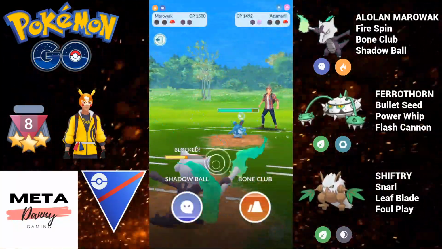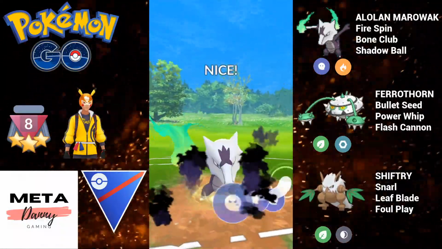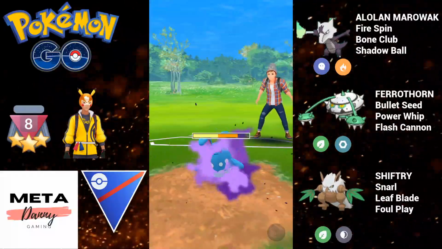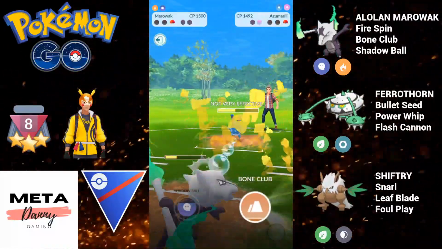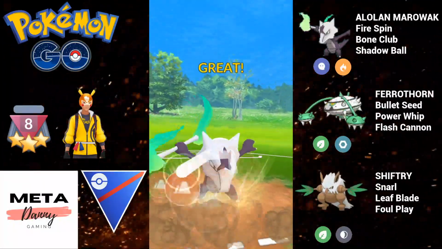If we had won switch advantage... Ugh, look how little this Shadow Ball is going to do. And they're going to shield it anyway, so... Oh well, well tried. I guess we hoped that Alolan Marowak would be able to handle whatever's in the back, but it was not to be.